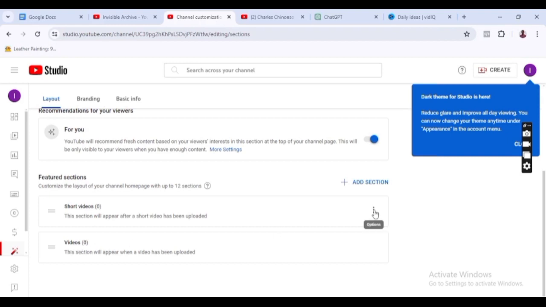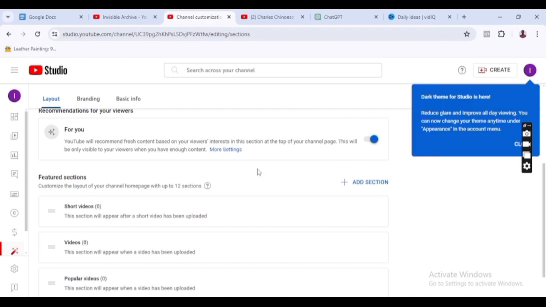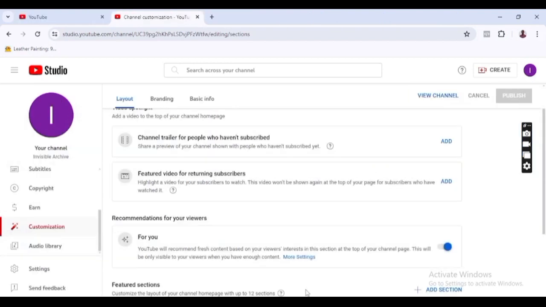But then you can add your own specific kind of segments, like you can segment it to your own preference. You can just click on add section, then you can see you have popular videos. If you want popular videos to be what are on your screen, you can just click on popular videos, then it will automatically appear. Can you see? So that way, once people come to your channel, everything is organized. They'll know where to find the popular videos, they'll know where to find the videos and the short videos. So once you start uploading any video that's top the charts or top the ranks, they will all appear here if they are very popular. And over here, the short ones will appear and the videos will appear. So that being said, let's move on to where the major work is done.